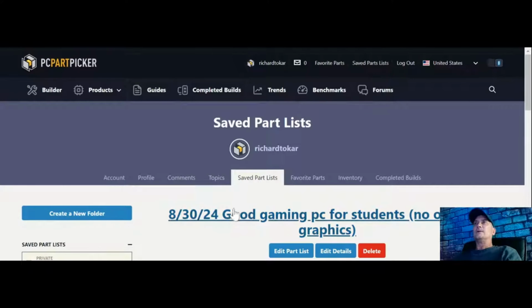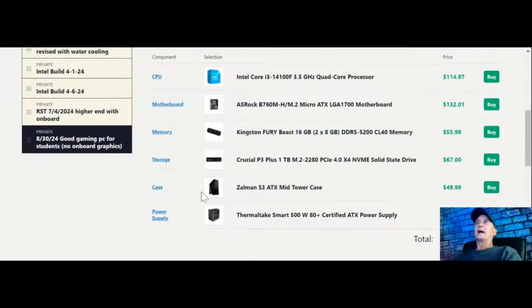Okie dokie. So I've got this started. Okay, it's not done. We still need a few things, and I'm going to show you how to go ahead and add them. But what I did is I went after areas that I don't think are necessarily that important for a gaming PC for a lot of the parts. But when it comes to the graphics card itself, I'm going to look for something with some bang for the buck, right?